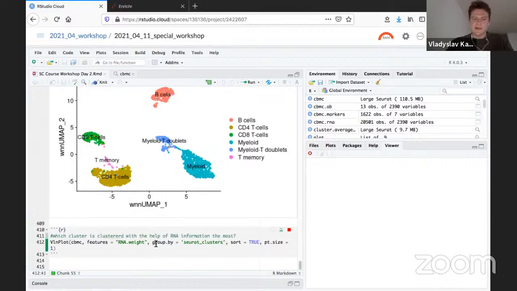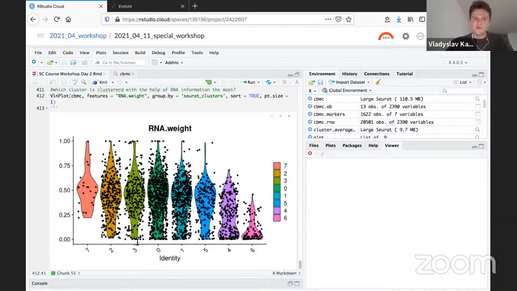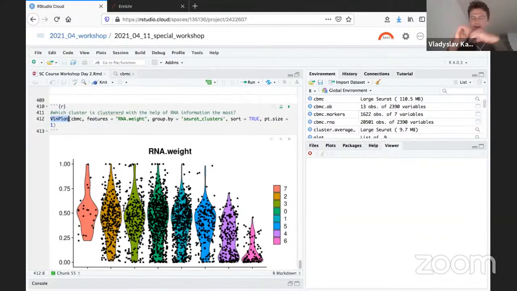So we can visualize for each cluster how important the RNA information was for it. When you're plotting this RNA weight with the help of the violin plot, you can look at the weight of the RNA information for the cells in each cluster. Because basically this method that is clustering the cells based on both assays takes information from both of them and then compares how important this information is for each of the clusters.